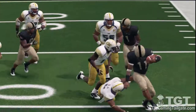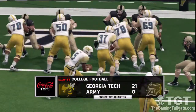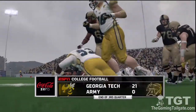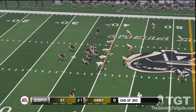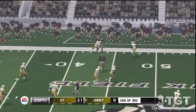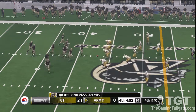And they'll probably try to throw here as they line up on third down and 14. The Yellow Jackets with a three-touchdown advantage. Back in this very pivotal fourth quarter. And on the throw, he caught it. That's a huge, huge stop here in the fourth quarter. They've got the lead. They're going to get the football back, but there's still a lot of ball left.